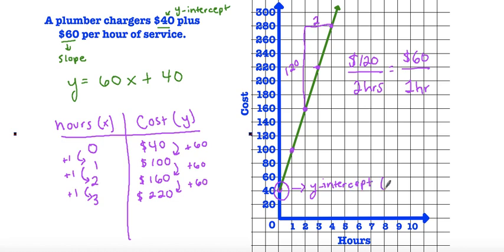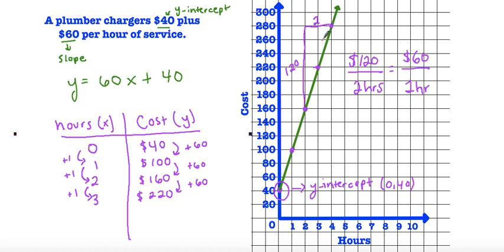Which is at 0.40. And our slope we could find using any 2 points by making a triangle, finding out how much we increase from this point to this point, and then how much we increased from side to side, so that we could find our rise over run. So 120 is how much we went up from this point to this point, and then 2 represents the 2 hours, how much we run from this point to this point.